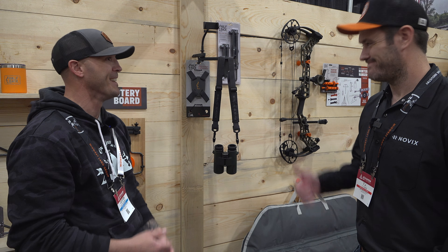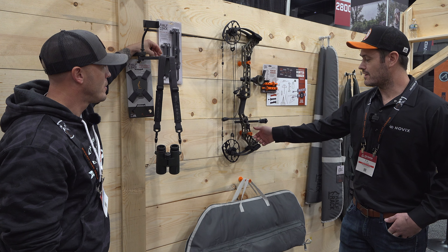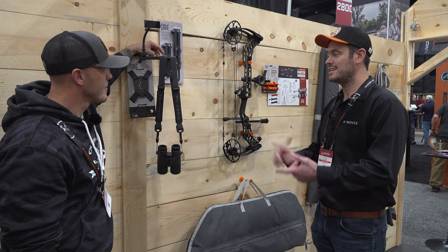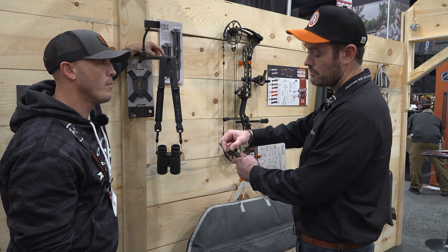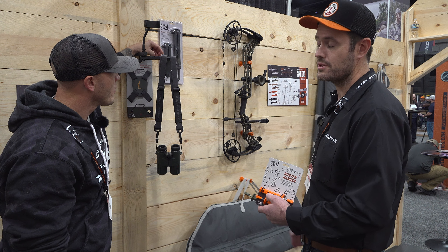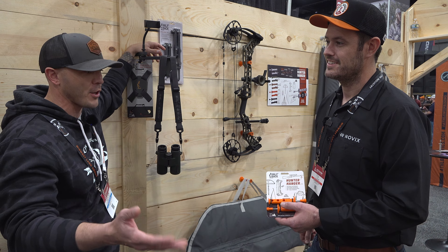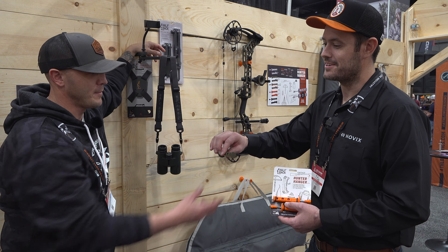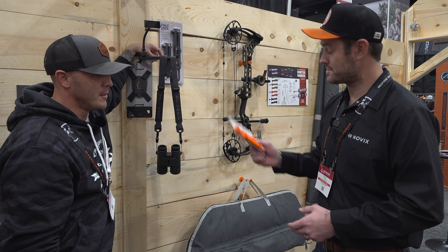These are the hunter hangers. As you can see, one is holding a bow here, holding it straight. We have five colors — in coyote brown they almost look like they're floating, which is pretty cool. They'll hold 50 pounds each, so you can hang decoys, waders, or guns — the diameter fits through any trigger guard so you can hang any gun on the wall too. They're made here and we can add logos. For my public land hunting — duck or turkey — I could screw one into the side of a tree and hang my shotgun on it in the duck hole. It's essentially just a screw; it weighs as much as the screw that's in it.